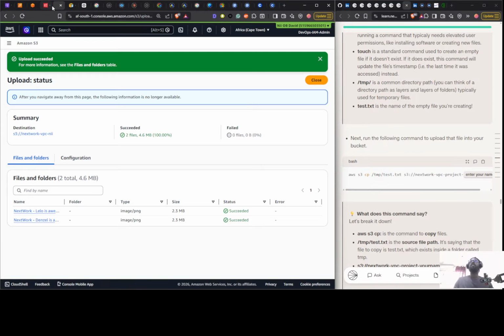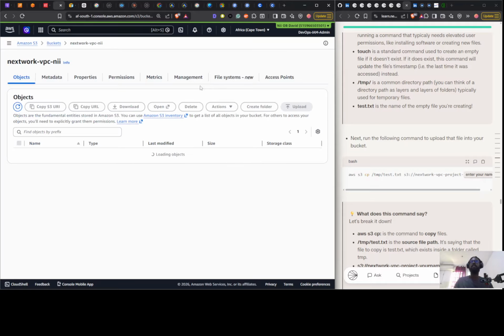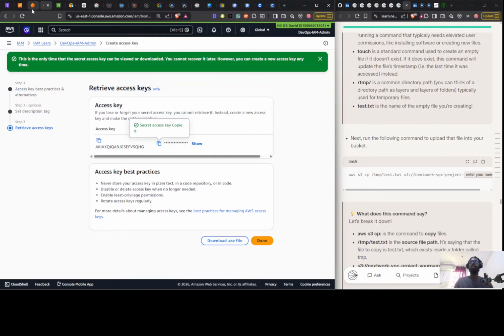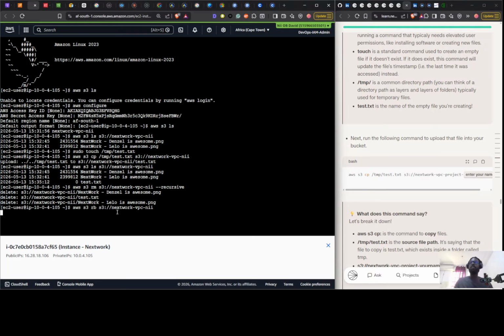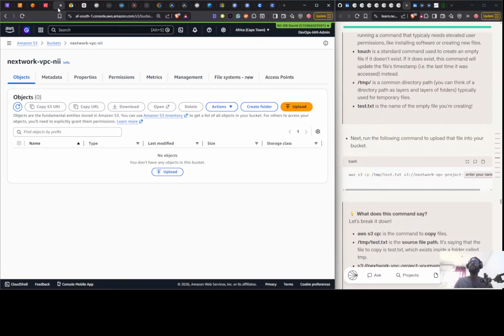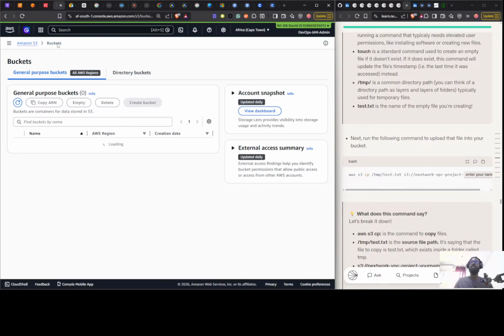First, let's check our buckets and see if the stuff is still inside. Everything is gone. And now if we run this command, the bucket should be deleted. Now if we come back to buckets, no buckets available.